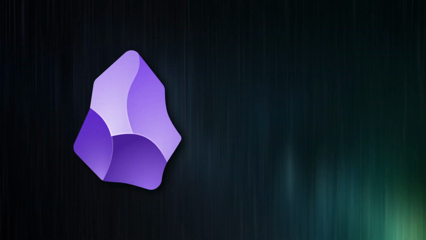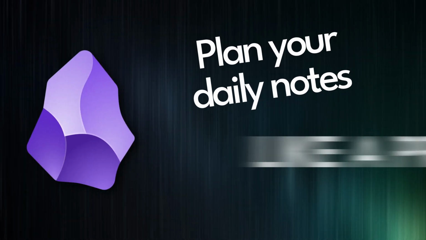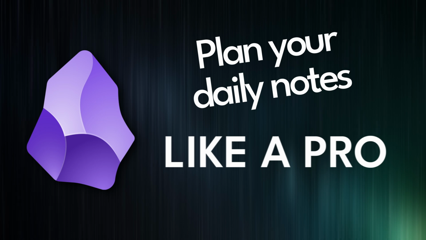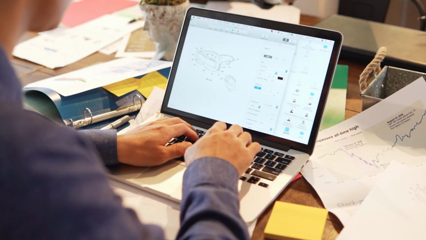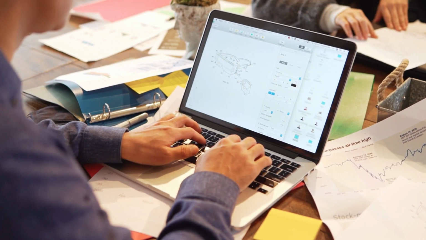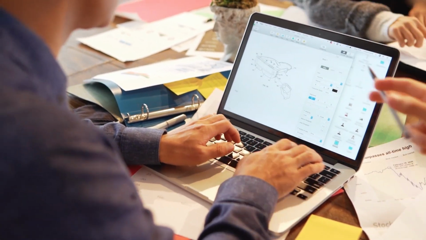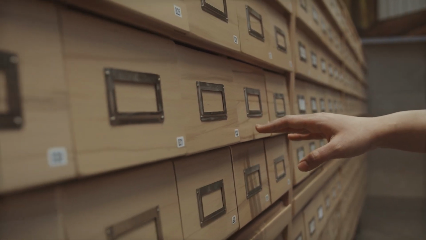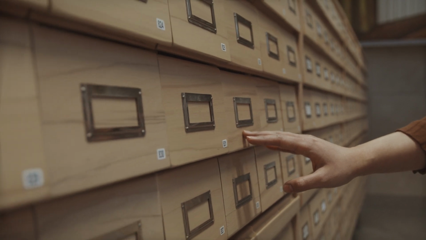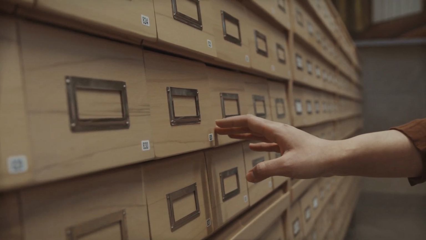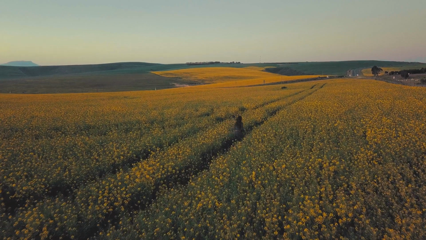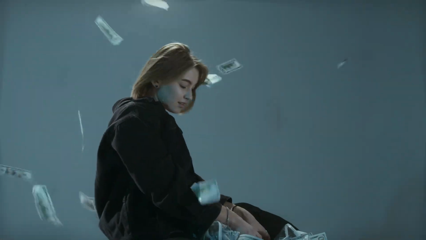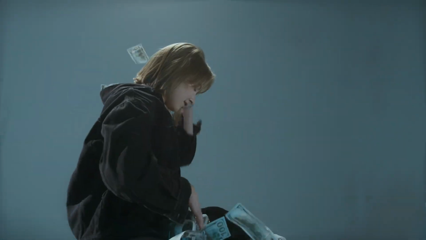Do you want to learn how to organize your daily notes in Obsidian like a pro? Then you're in the right place. Obsidian is a great tool to organize your personal notes, research materials, and anything in between, but it can do so much more. In this tutorial, I will show you 3 powerful techniques that can elevate your daily routines. We'll learn how to quickly find overdue tasks, how to analyze your habits, and finally how to manage your finances. All of that without leaving Obsidian.